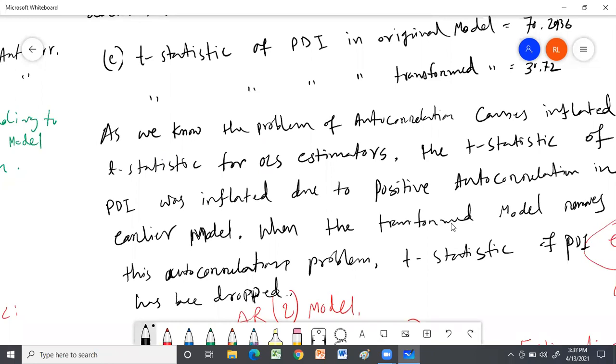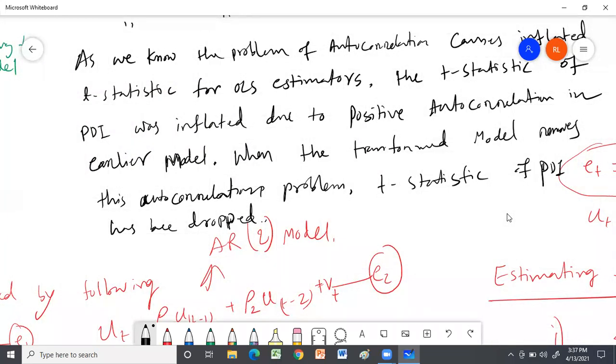They have already asked this in number B, and indirectly they have asked you again in D, so you have already answered it. The same answer goes here: the d value which is calculated from the transform regression model has been used to determine that there is no presence of autocorrelation. Okay, is that clear to everyone? Yes, sir. The d value that you have found from the transform regression model has been used to determine that the model does not have any autocorrelation problem, or there is no presence of autocorrelation problem in the model.